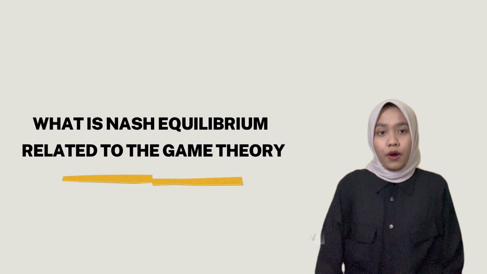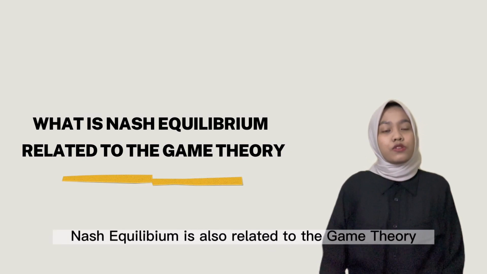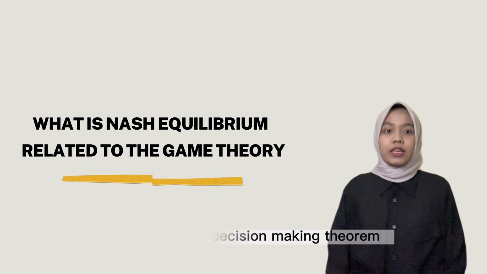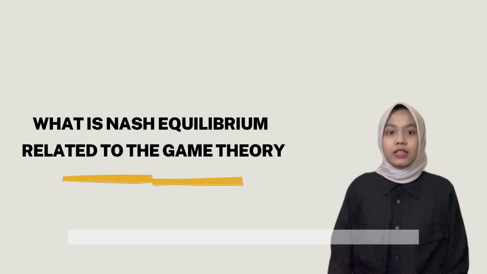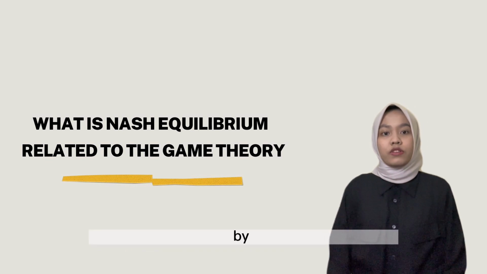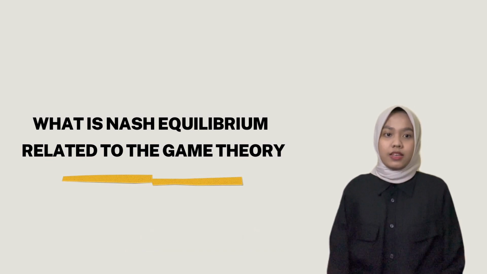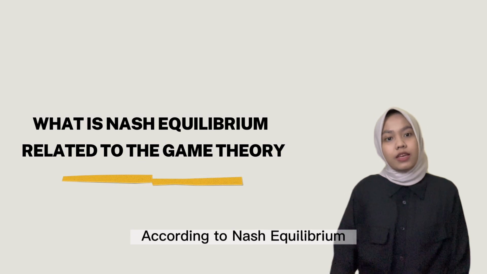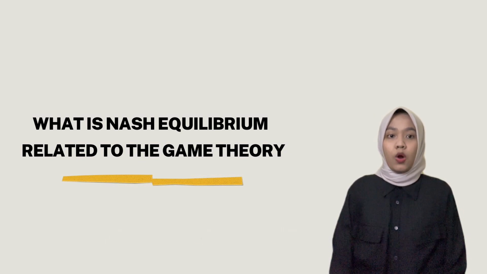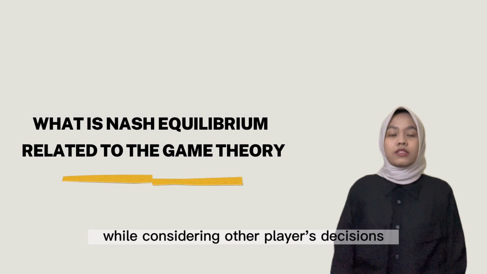And if you don't know, Nash equilibrium is also related to game theory. This is a decision-making theorem in game theory stating that a participant can get the desired result by not drifting from their original strategy. According to Nash equilibrium, every participant's strategy is optimal while considering other players' decisions.